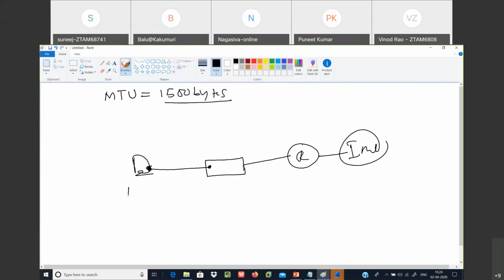But what I'm doing is, I'm trying to send some data to one of my friends. I'm sending mail. The data size is 5 MB. So I'm trying to share a 5 MB file on the internet. My NIC card can support it, but the maximum transmission unit is what? 1500 bytes only, but I'm trying to send 5 MB. What my NIC is telling is, hello user, sorry, I cannot forward your traffic because my maximum transmission size is 1500 bytes, but you are trying to send a 5 MB file. Sorry, I'm dropping your traffic. So the NIC is not supporting that.